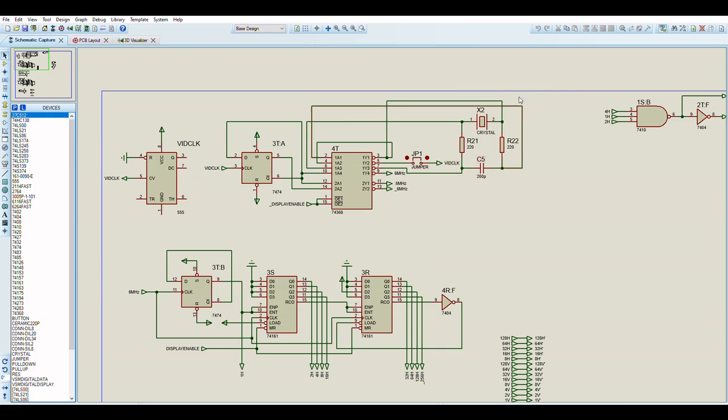So the whole clock signal comes looping through this little hex inverter, with some output enable. This allows the clock signal to come through and be propagated as 6 megahertz signals, and it comes through as the video clock signal here.